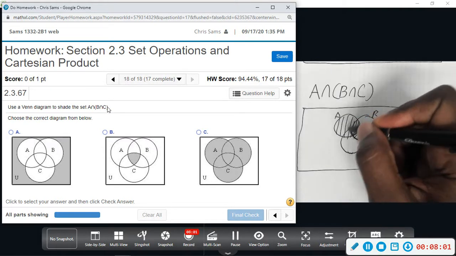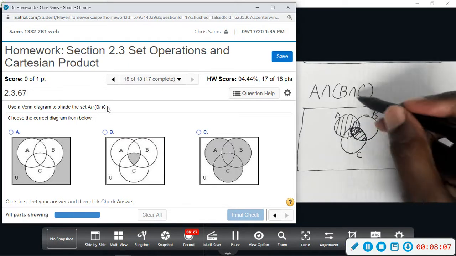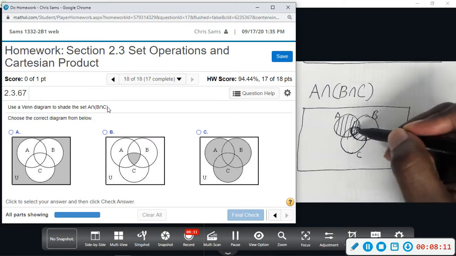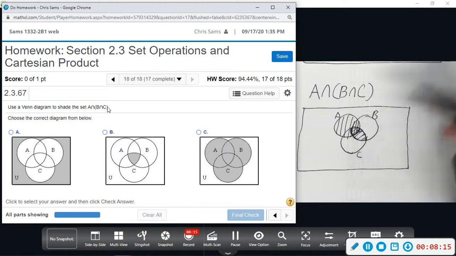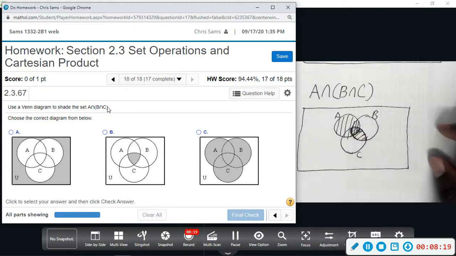So we have vertical lines in A, part of B, part of C down here, but the part of B and C that overlap right here, that also overlaps with this circle A, is just this inside part right here. So if we clean this picture up, all we want is this very middle piece right here. That's the one with the double shading for those two groups, and that matches with B.